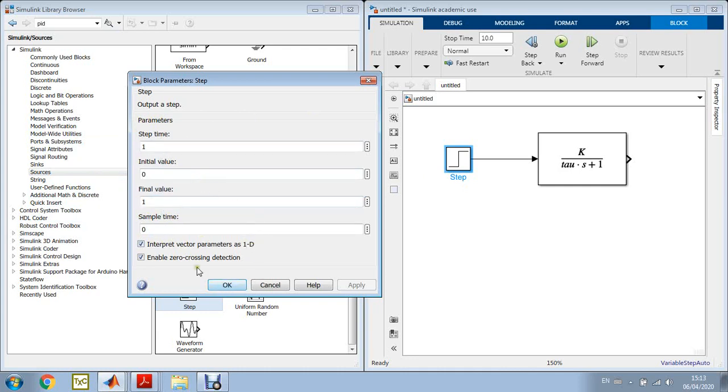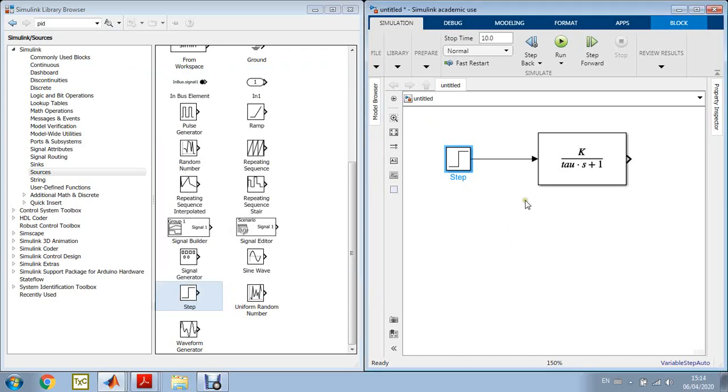which is fine for us. Sample time, for now, we do not change it, but it basically says at which level of discretization the signal is generated. Of course, this simulation tool is inside the computer, so a computer cannot really keep in memory continuous type signals, because it would mean having an infinite number of samples to memorize. So of course it always works with sampled signals, but it tries to hide this as best as possible. So in most cases we can just forget that the signals are sampled and believe that everything is continuous, even if it's not true.